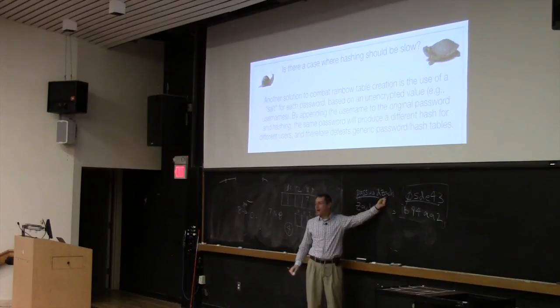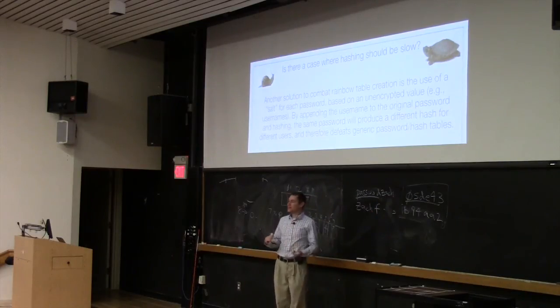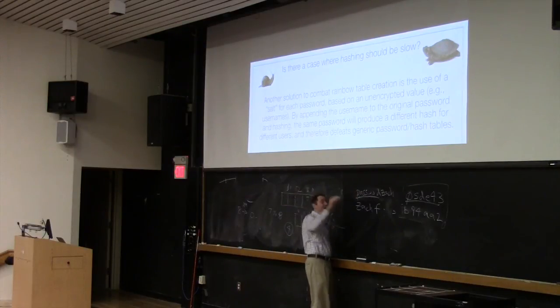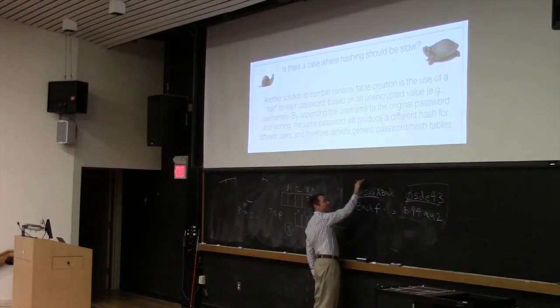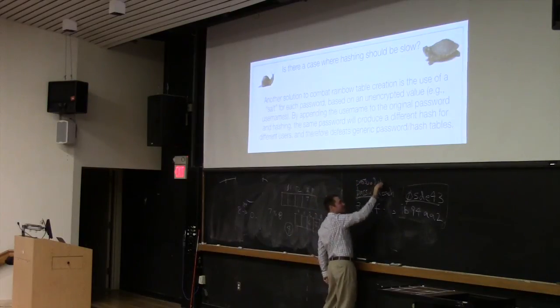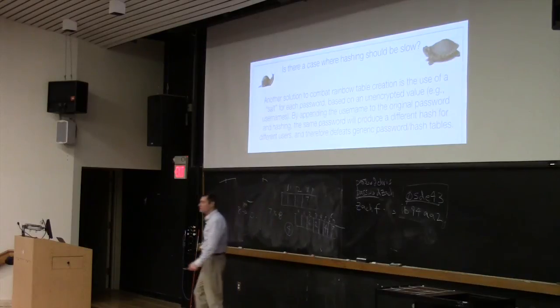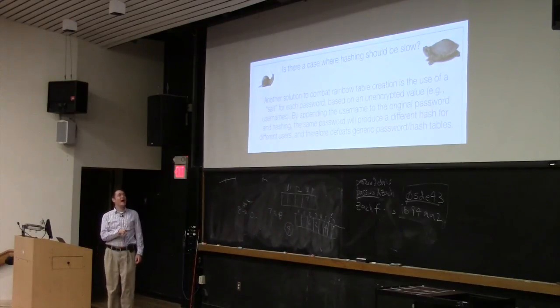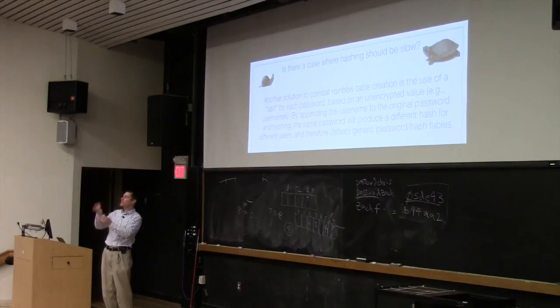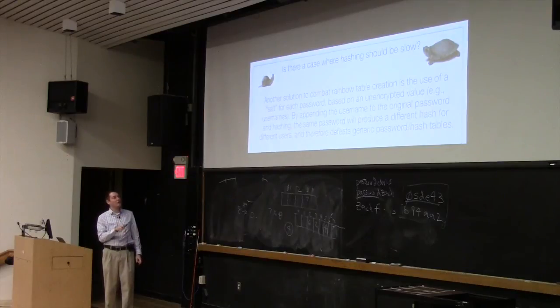Okay? Now let's say that Chris says, I use the word password, and Zach uses the word password. Well, Zach's password is actually password Zach. My password is password Chris, right? And guess what? Those hash to different values now. So this means that these rainbow tables are much less effective because now for every password, you have to have a password plus a username. And that makes it much, much harder to foil the system this way. Okay? So it's pretty cool, but it's harder to do.